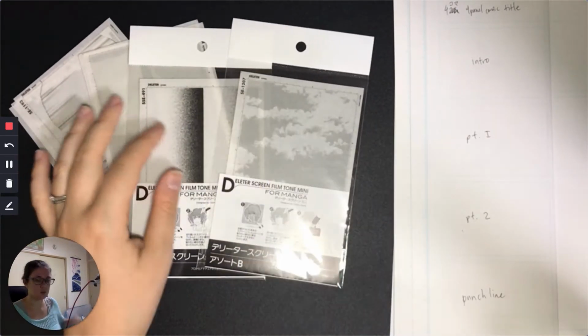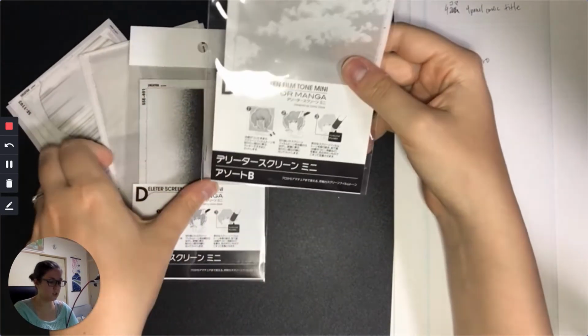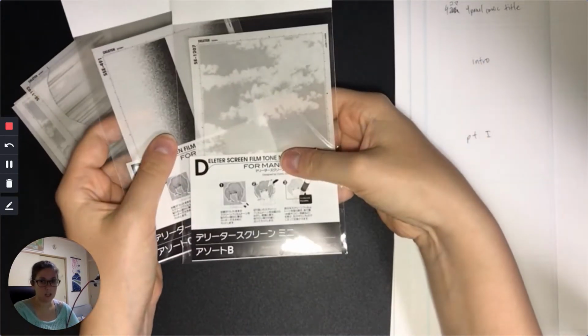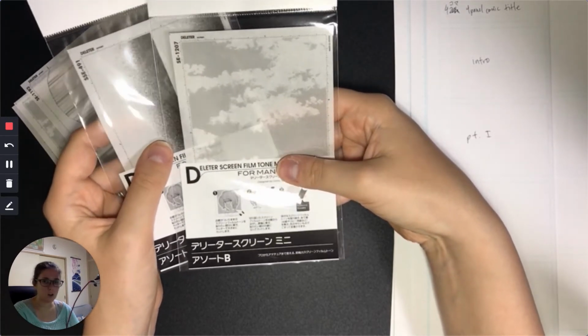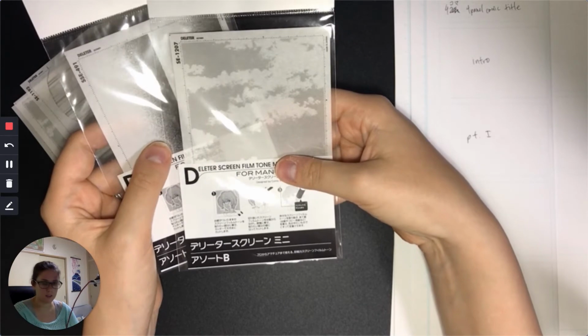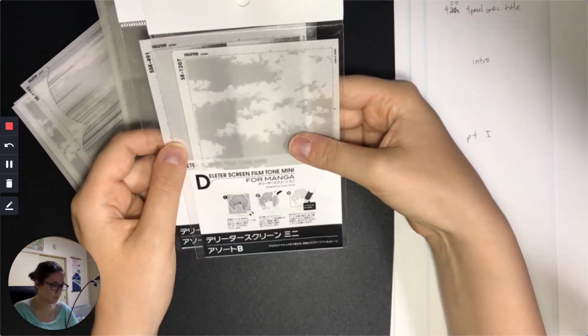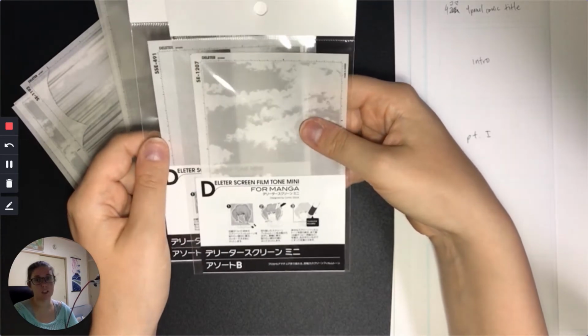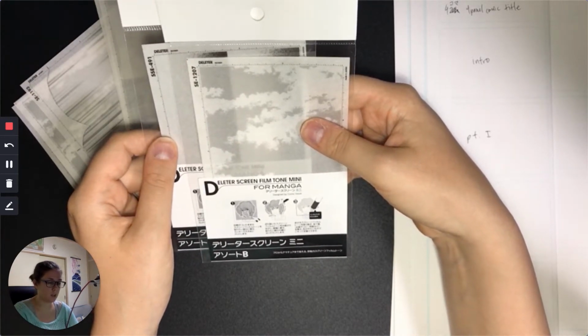Because these are screen tones. And there's lots of different kinds you can buy. So these two I got again at Daiso. And this idea that I could get these for $1 a piece just blew my mind. Because back in the day when I was growing up, in the 2000s, that's when I first started really getting interested in drawing manga. I really wanted to be a comic artist in Japan at that time.